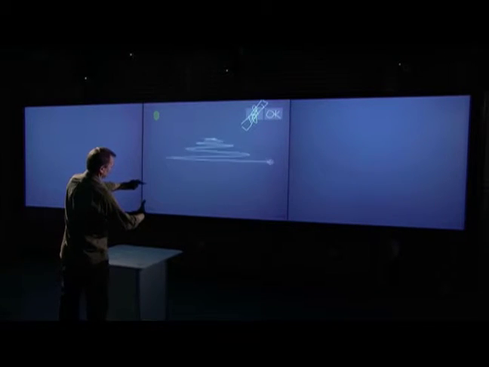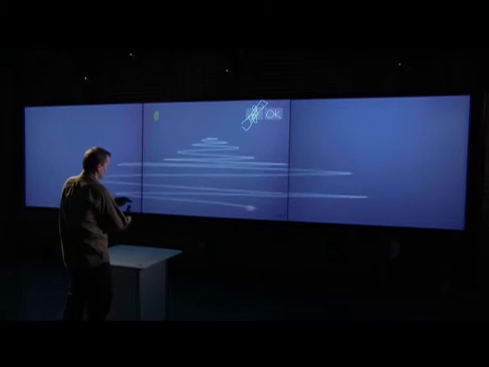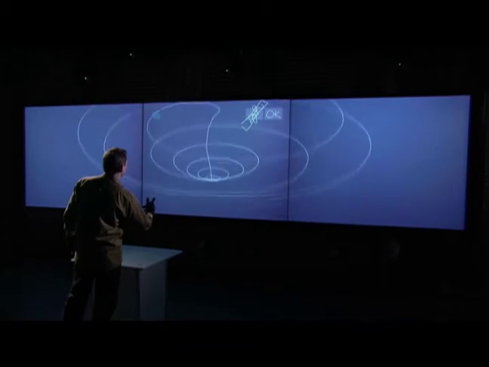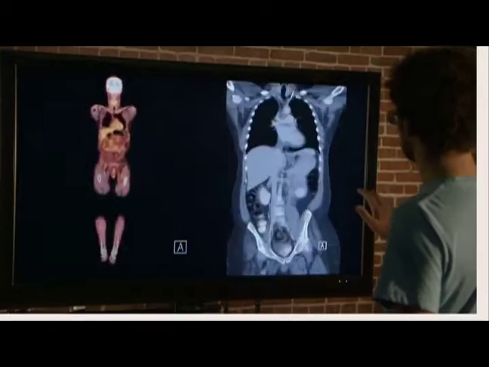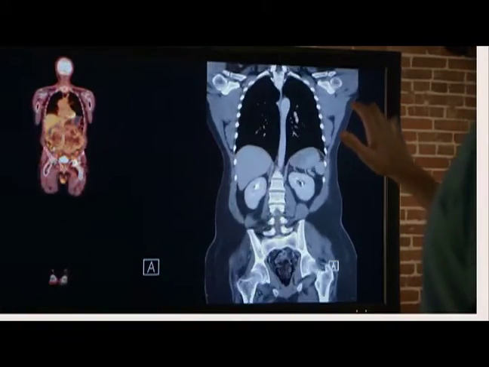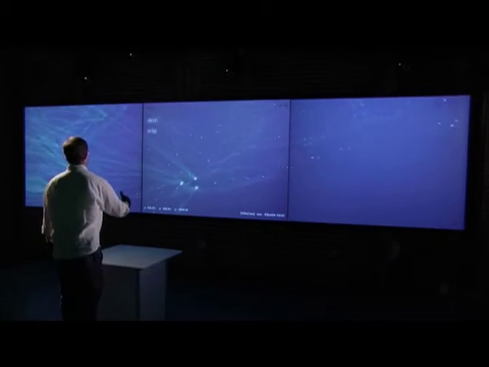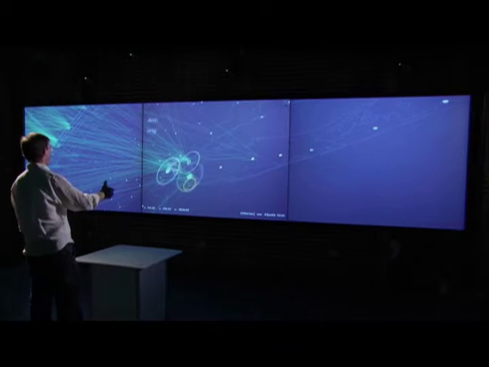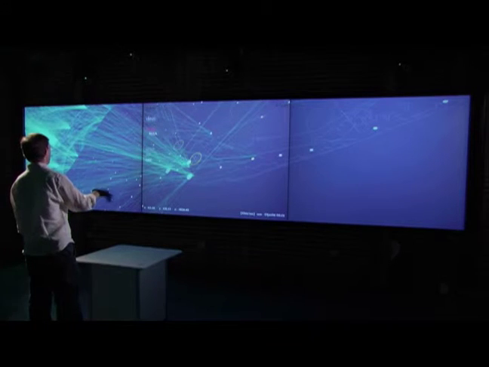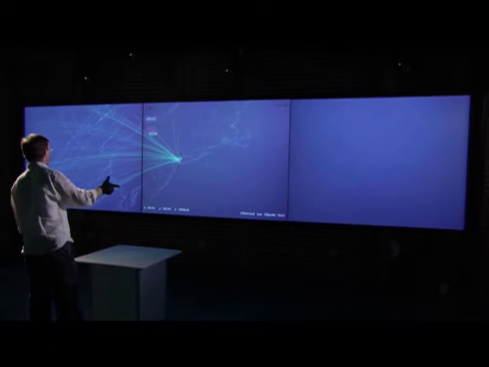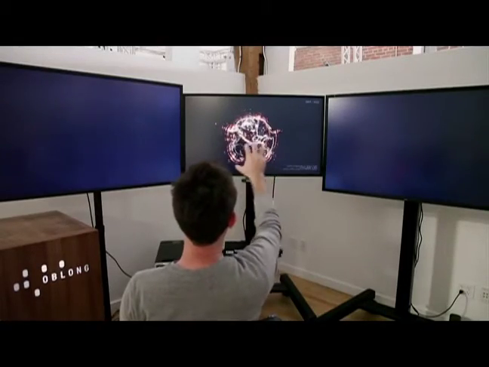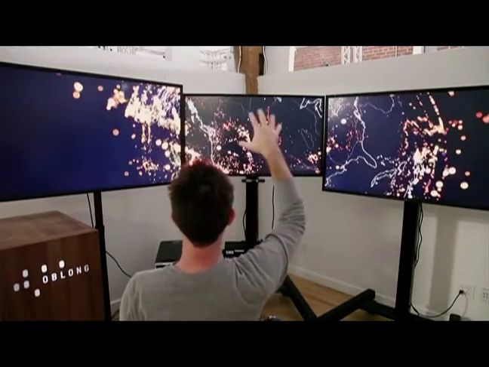I think we're seeing this again. But you can quickly teach your two hands to do two different things at the same time, as a violinist understands. So you can make marks with one hand, spin the space with the other hand, and you end up with kind of a digital potter's wheel. And sometimes you don't have to wear gloves even. So the idea that you can get through any kind of data, that you can reach in and pick up pieces of the world that you want to understand, and understand them visually the way you would in the physical world, either by moving them around in front of you or moving your body around them. That's kind of a profound thing, I think.